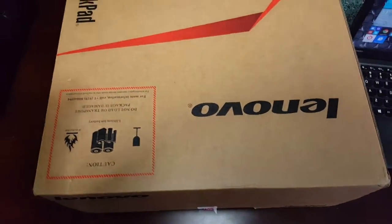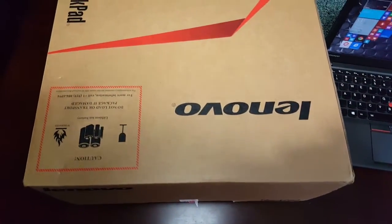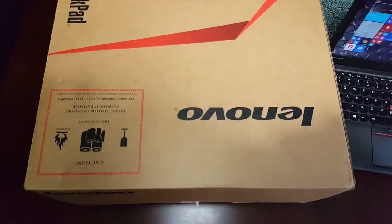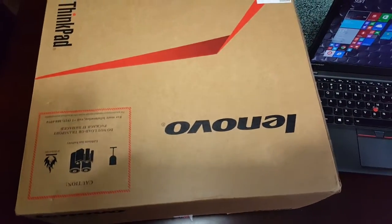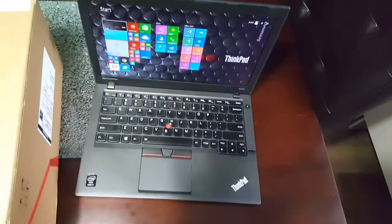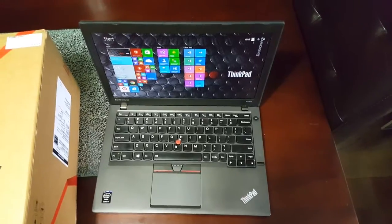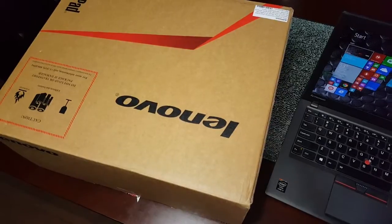Today I'm going to be reviewing the ThinkPad Helix 2. This is a top-of-the-line configuration that has the 1.2 GHz M5Y71 processor, 8 gigs of RAM, and a 256 gig SSD, as well as the UltraBook Pro keyboard with Digitizer. Next to it, I have my current daily driver ThinkPad, the X240S, that I've upgraded to the X250 trackpad. So let's see how the two compare, and can the Helix 2 take over as my daily driver.